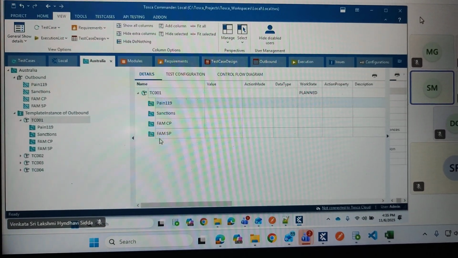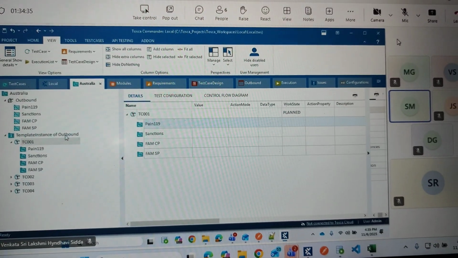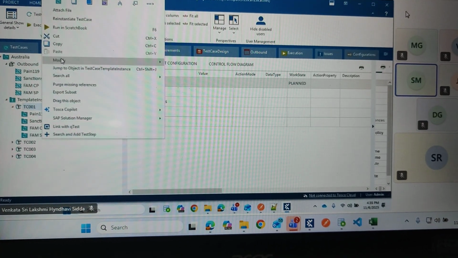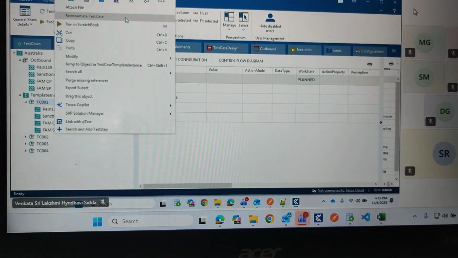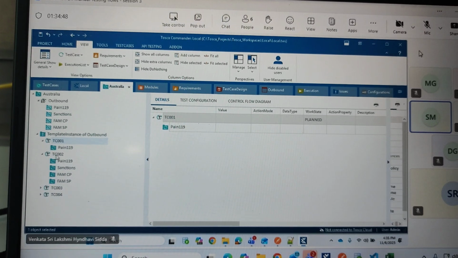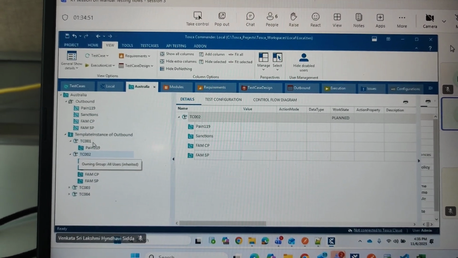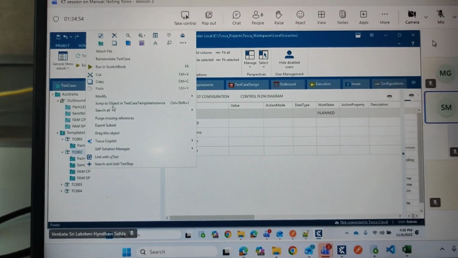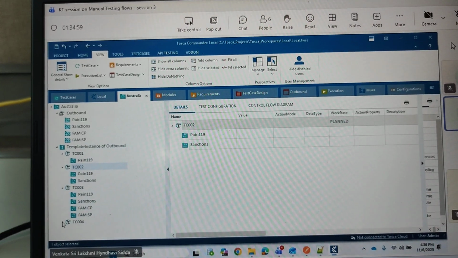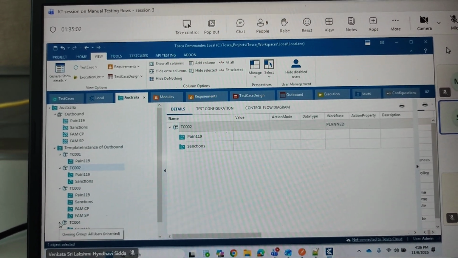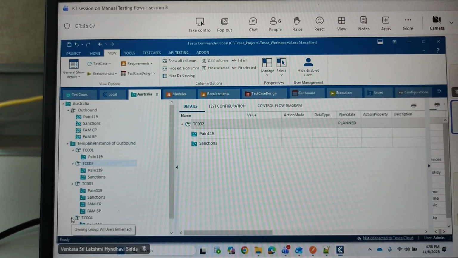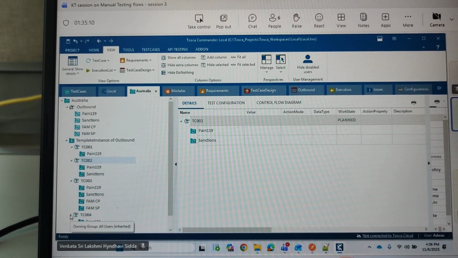But why is it still not coming? Because we have to do the reinstantiate. Can you do the reinstantiate for the first test case alone? Alone. No, not for anything else. Can you do reinstantiate? Second option. So now only pane 119 is coming because Handavi has selected only pane 119 for the test case. Can you do it for the second test case also, Handavi? Reinstantiate. Okay, stop. So now we are having only 4 test cases. Handavi did the reinstantiate for the first test case and for the second one also.